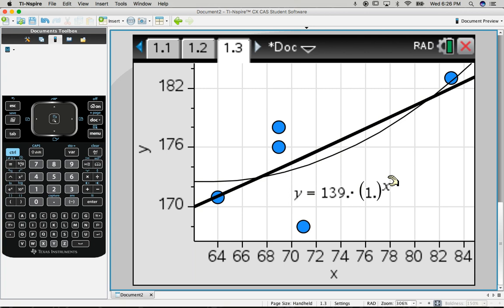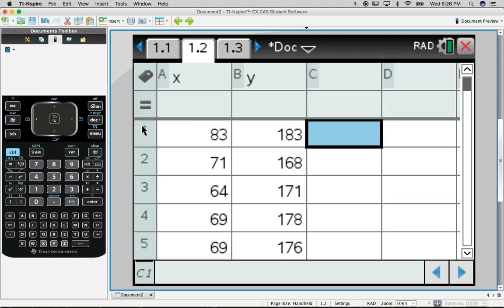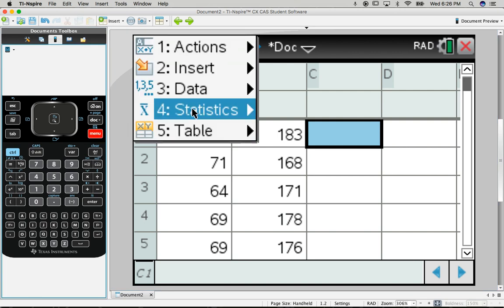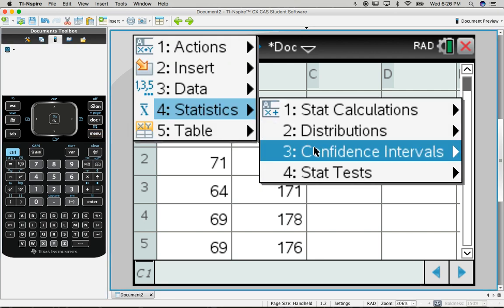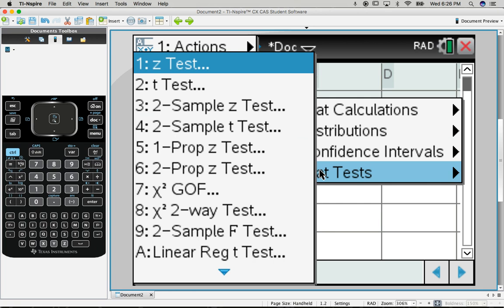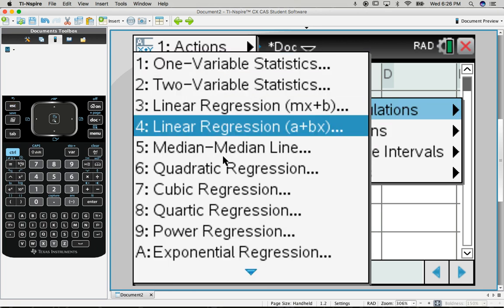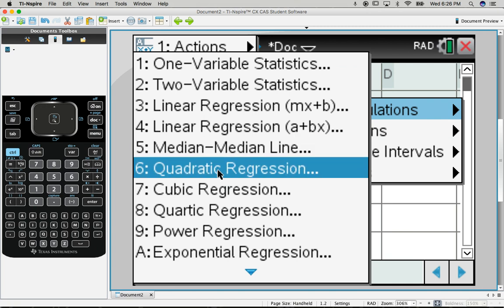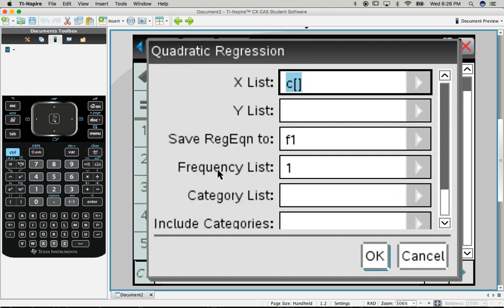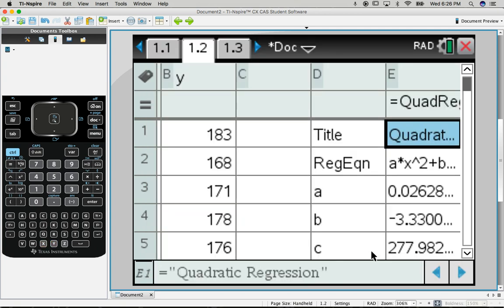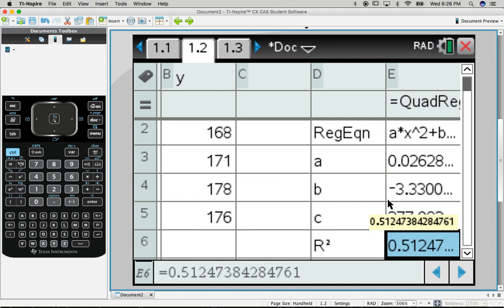We are going to talk about correlation coefficients, which is a little bit different as far as calculating what it will be. Let me show you that real quick. So statistics, we're going to do a statistics test. Whoops, not there, my bad. Stat calculations. And let's say we wanted to guess that it was quadratic. Okay, so if it was quadratic, my input variable was X, it was Y, and then I would press OK. Now here is your equation.